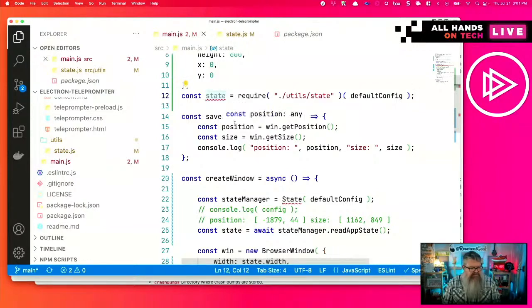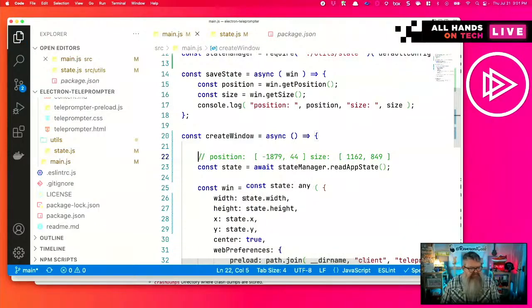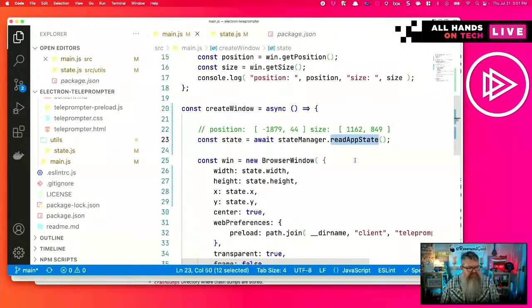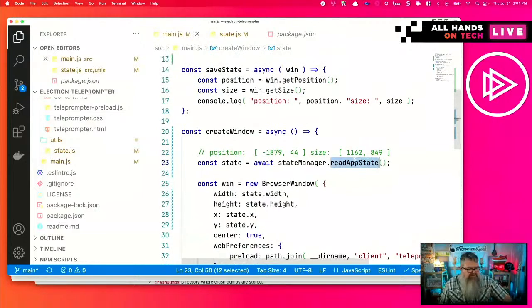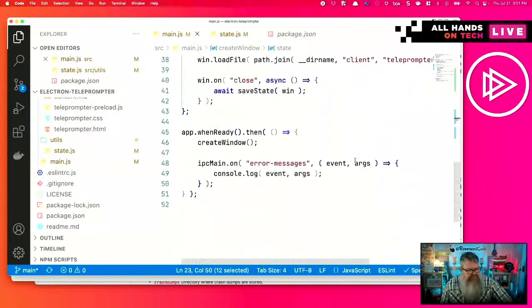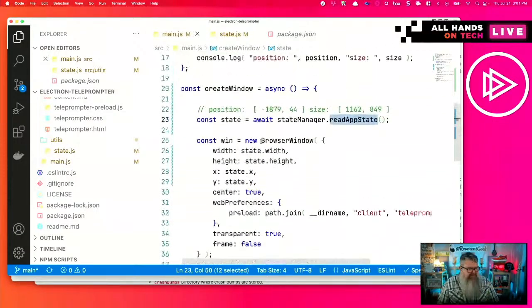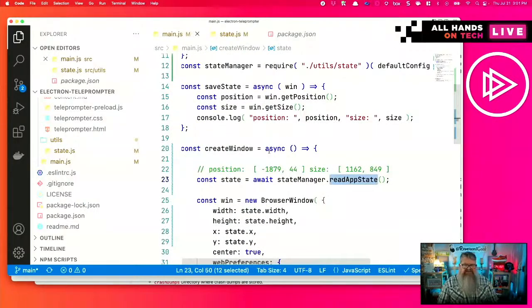And we'll still call it state manager. So down here, we don't have to call it, but we can still read the current state. I'm kind of jumping ahead, but we may make create window an async function.